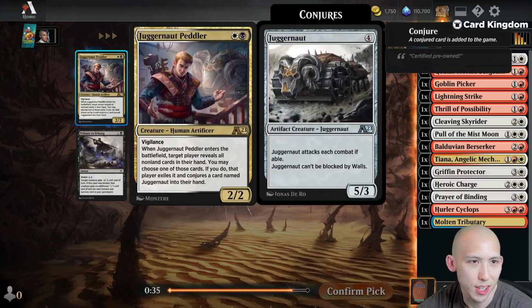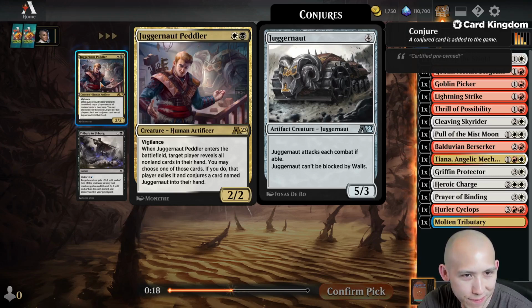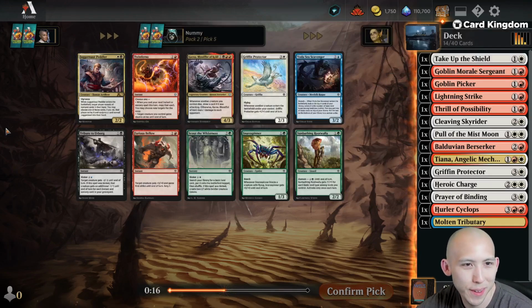Ooh, what is this? Juggernaut Peddler. 2/2 Vigilance for Black-White. That's kind of funny. So you can trade a card in your opponent's hand for a Juggernaut. That's a weird one. Kind of a late tribute. There goes a Root Wallow too.